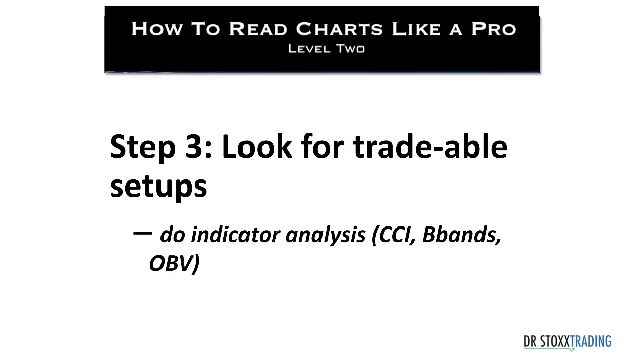You can use your indicators, do indicator analysis as we looked at. The CCI is maybe not quite as good here. We use that for other reasons, as we saw. But the Bollinger Bands, if it's trading down near the lower Bollinger Band or up near the upper Bollinger Band, if the OBV is above or below the 21-period moving average, those sorts of things, you're looking for stocks that are nicely set up to make a predictable movement in price.